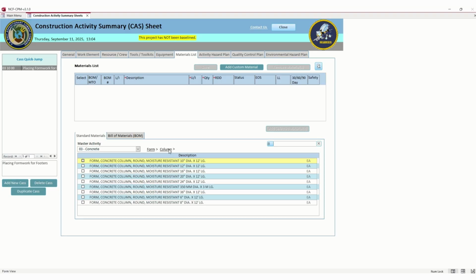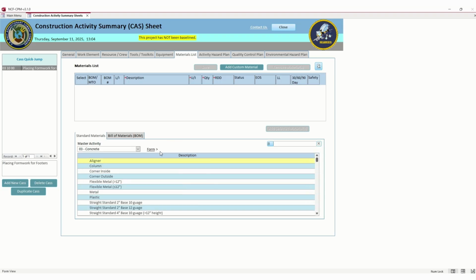You can always go back here, click on form. You should be able to click column. There we go. So we click form, we can go all the way back to beginning a form and pick something different. Straight standard 2-inch with base with 10 gauge. Metal forms.